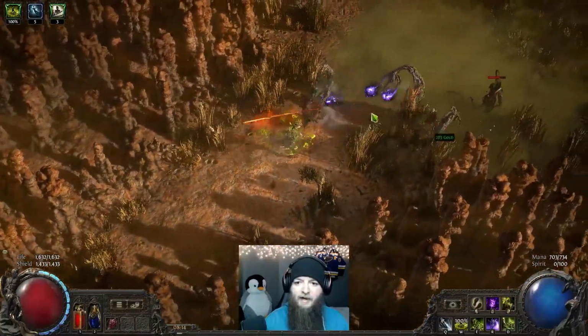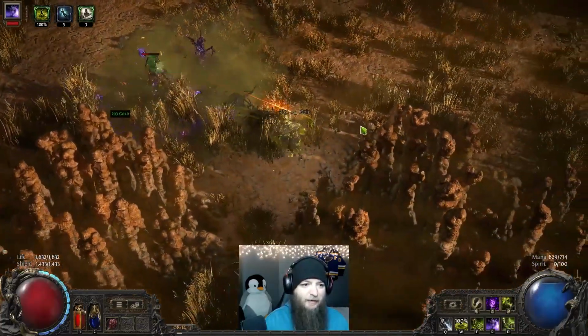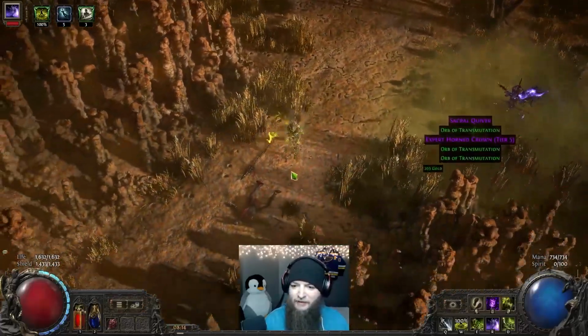I wish I could tell which enemy is the rare. I clear through the whole pack, and I know there's a rare because these chaos balls are launching at me. You cannot tell what it is.